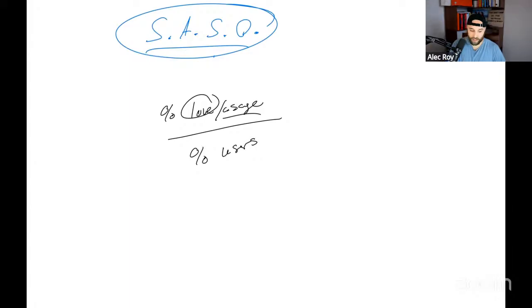And then they indicate what type of usage indicates love. So for Twitter, they found that if somebody had 30 followers, exactly 30 people they followed, they would use the app more frequently. And so now the percent of users, or usage over users, what they did to increase their usage was they said, hey, what's the first thing you do when you join Twitter? Follow these accounts, right? Here's people you may know. And they said, now why? That was the question. Why? Because now your feed is full of people you might enjoy. So you're more likely to come back.